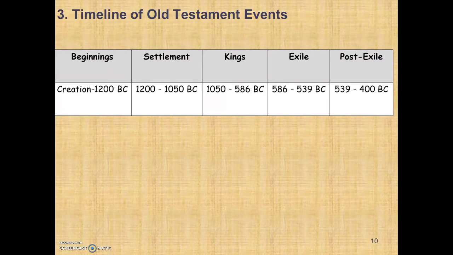So it's nice to have this framework in your mind. With the book of Psalms, as we go through Psalms, you'll find that it's a little bit murky trying to date when some of the Psalms were written or the events in the Psalms. We'll do a little bit of discussion. You'll do some reading about some of the titles in the Psalms and whether those are original or perhaps edited in later and contain traditions about the Psalms.